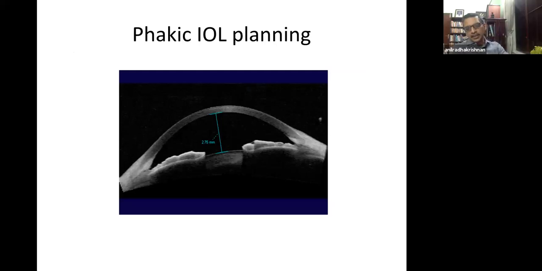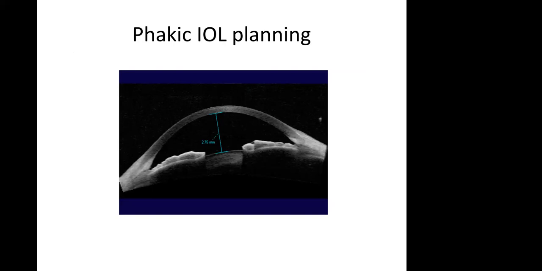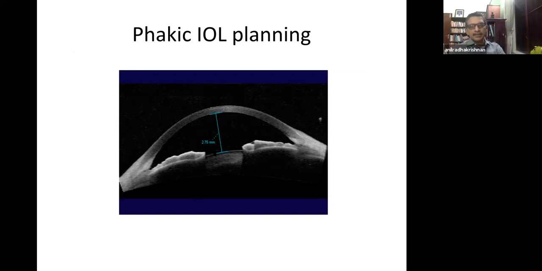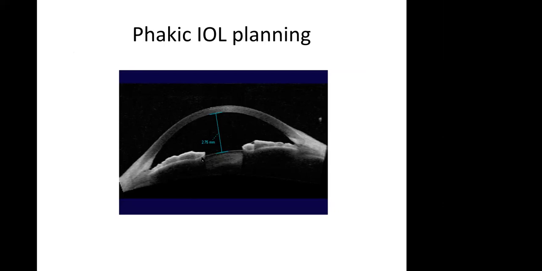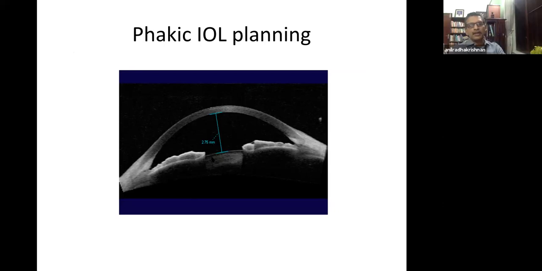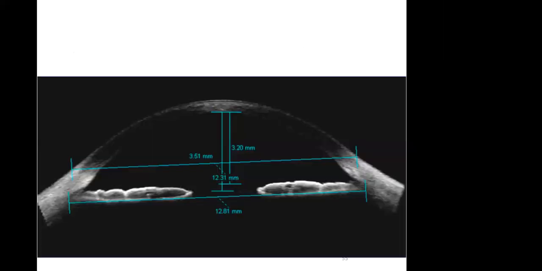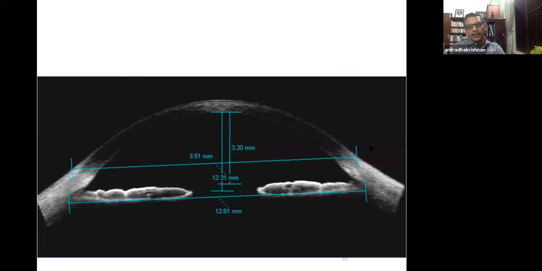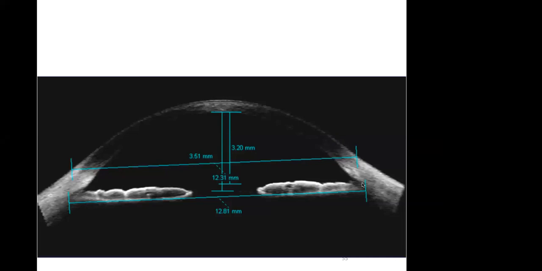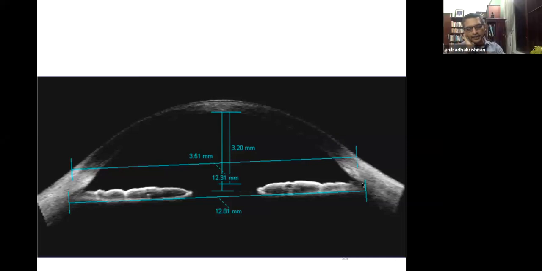This is another very important use of anterior segment OCT, phakic IOL planning. As you know, the phakic intraocular lens, the popular one being the posterior chamber lens, is kept in front of the crystalline lens, so behind the iris. So you have to take multiple measurements of the eye. You can measure the wide to wide diameter like this, based on an OCT measurement. I have compared it with caliper-based calculation, as well as with Pentacam in some cases, and found that this is not very accurate.